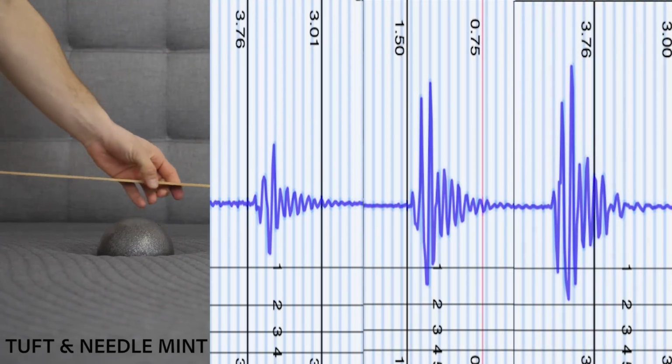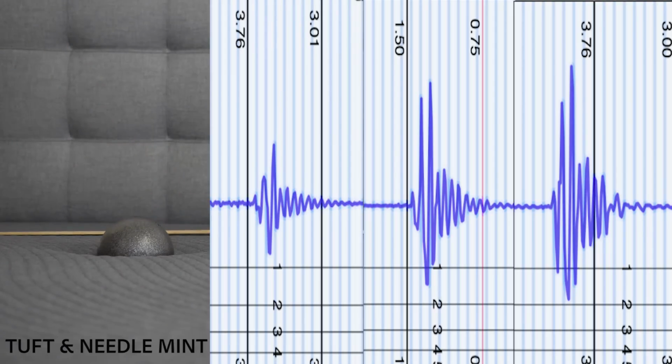Now that the results are on screen, you can see that again, these are pretty average results in my opinion, with steadily increasing disturbance being transferred across the mattress for 4, 8, and 12 inches. Now we're going to put the results next to each other so that you can compare the Tuft Needle versus the Tuft Needle Mint disturbance transfer. And they are pretty similar in terms of their ability to isolate motion.